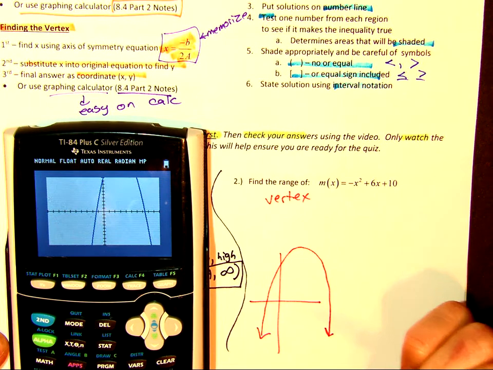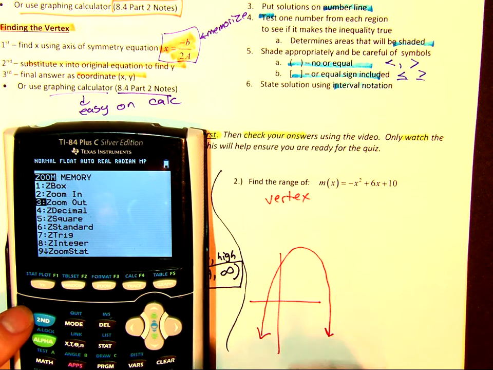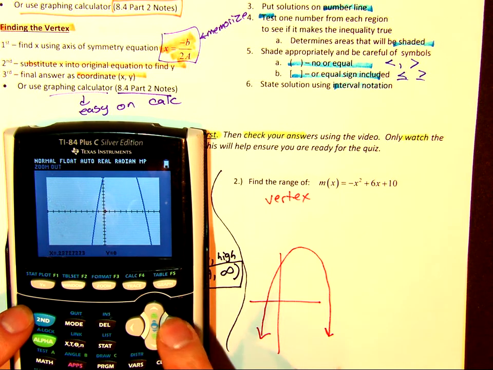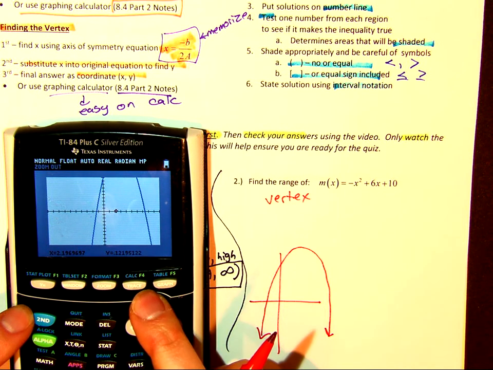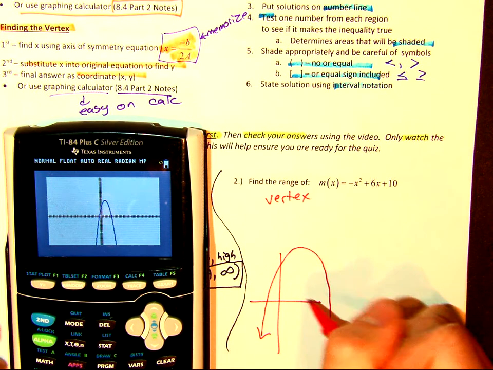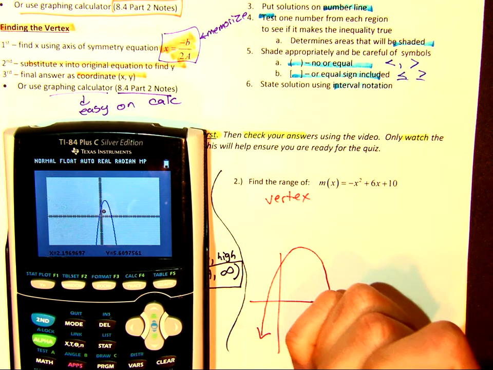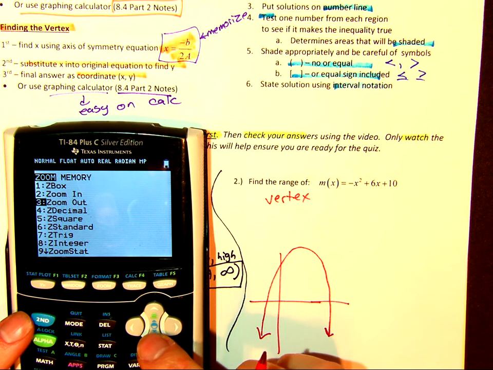Now if I wanted to, I could zoom out so that I could see it easier, and I can just pick where I'm going to zoom out from. So I'm going to zoom out up here somewhere. Let's see if that allows me to see the top. And it did. So now we can see the whole thing, which is fine, but you didn't need to. I'm going to go back to zoom standard to show you that you can even do this without zooming out.